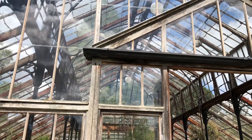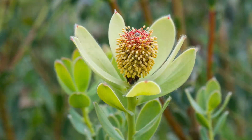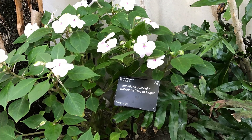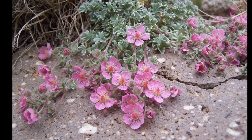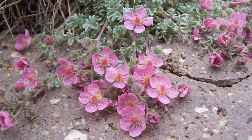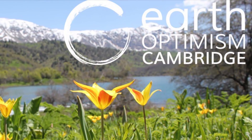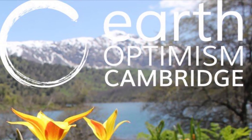I'm Chantelle Helm and I'm going to uncover the stories behind some of the threatened plants growing here at Cambridge University Botanic Garden that have a ray of hope. I want to celebrate the successful plant conservation work of botanic gardens and other similar organisations around the world and give you some reasons to be optimistic about the future.